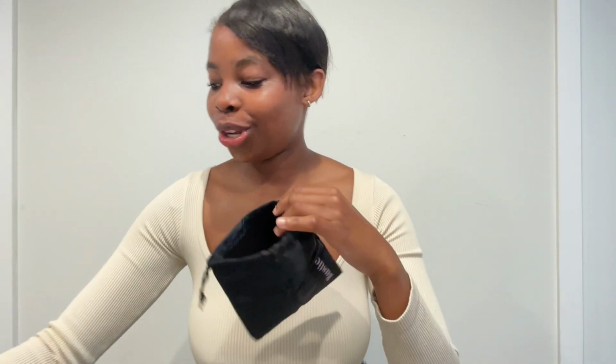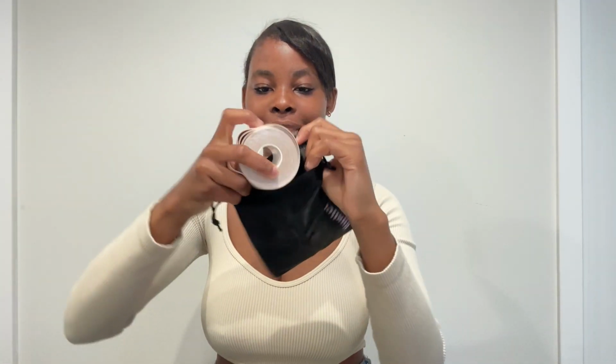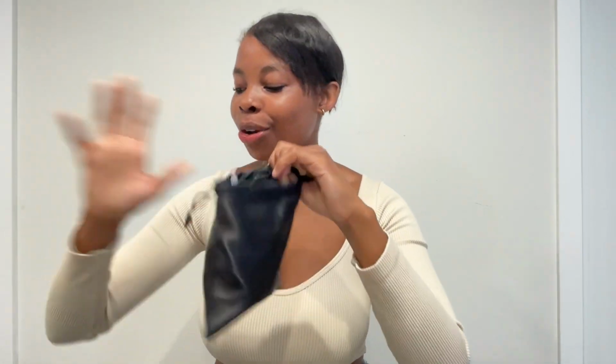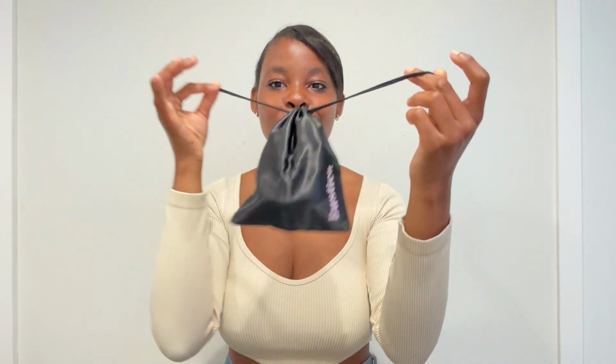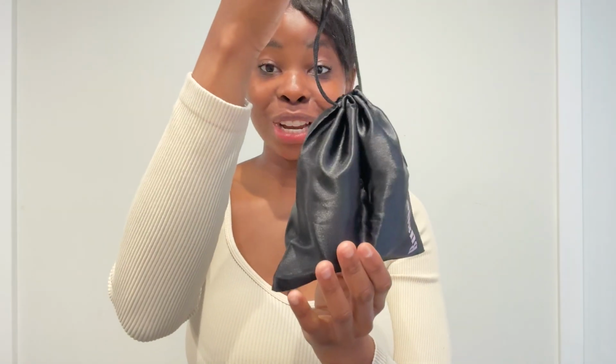Imagine, guys, let me show you. Look at how cute and convenient this is. You just put everything in, you close it, and then you put it in whatever bag you're going to be traveling in. This is really, really cute.